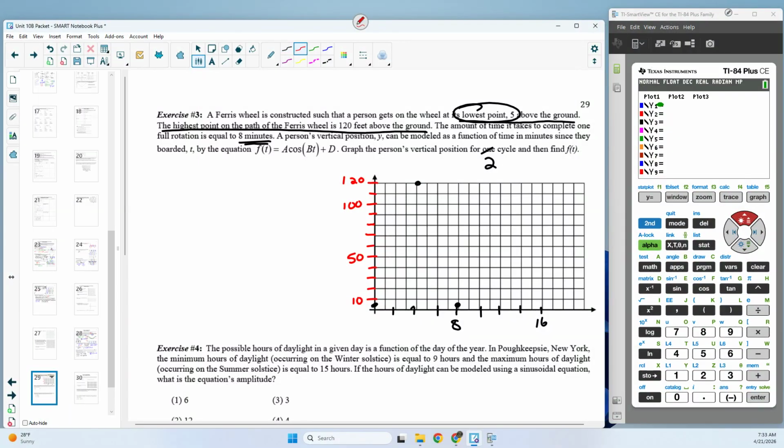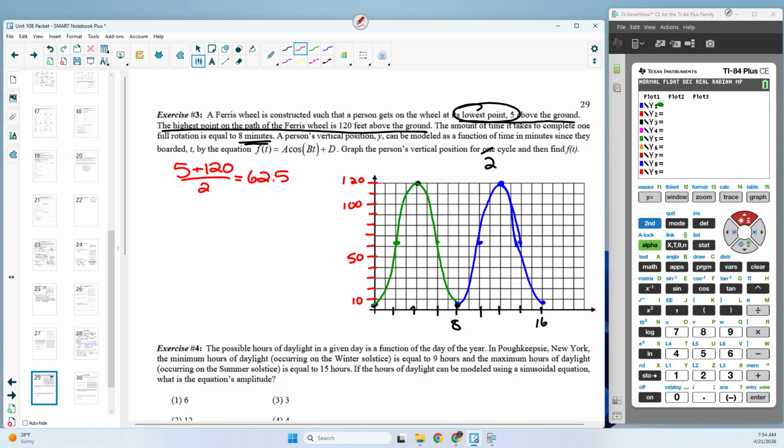And this makes me feel like I need to find the midline now to know where my quarter points are going to be. So I'm going to average my max and min, and I get 62.5. So at my quarter points, I'm going to be at 62.5. So graphing my first cycle, and then I'm just going to repeat this again. So I'll be back down here at 16, up at the top at 12, and quarter points at 10 and 14. So here is my second cycle.